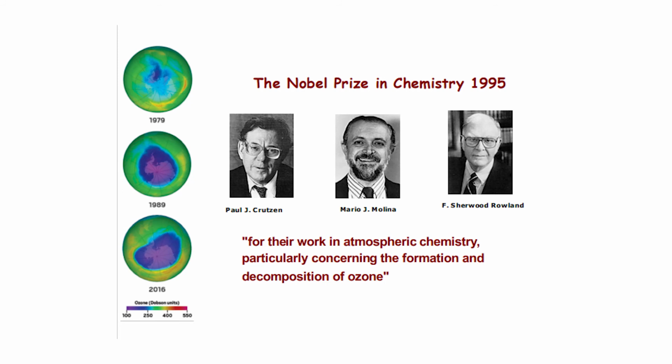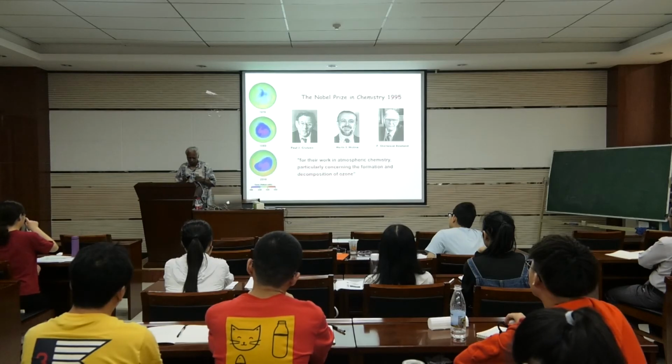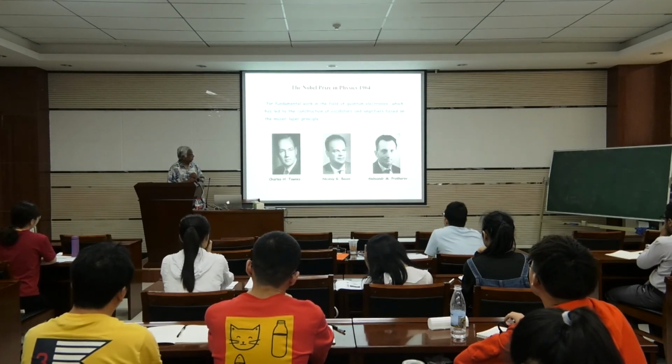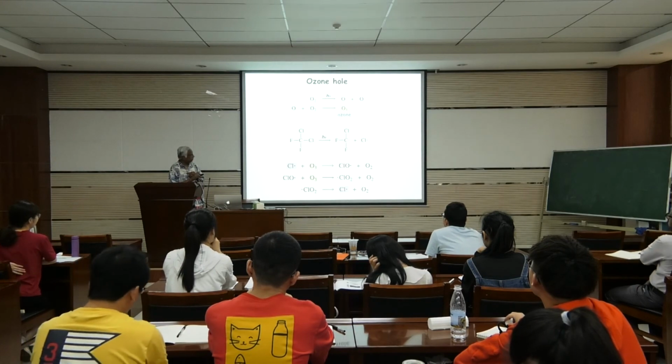In 1979, the blue tells you that is the hole, which means that part of the ozone is gone. In 79, there was very little. In 2016, this is above your head, the whole world above the earth, and you can see a big hole. When the light comes through this, it's going to be UV. Now, this chemistry, we'll go back.